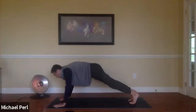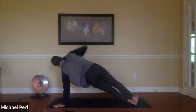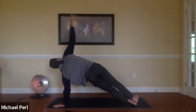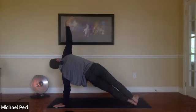Ground down through your left palm this time. Inhale, side plank, we open up towards the right. Bring your heels together, lift your fingertips. You can take your supported side plank here to drop down your back knee. Take one more breath in.